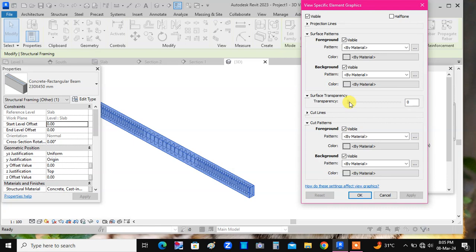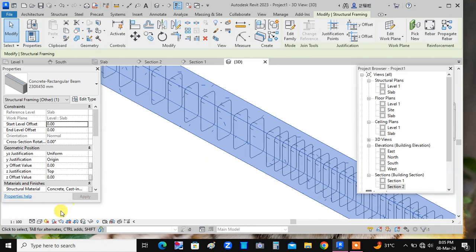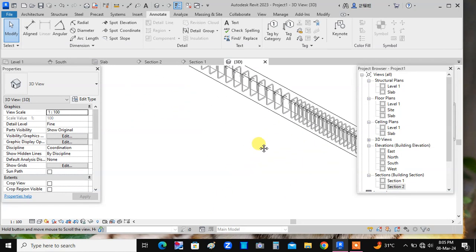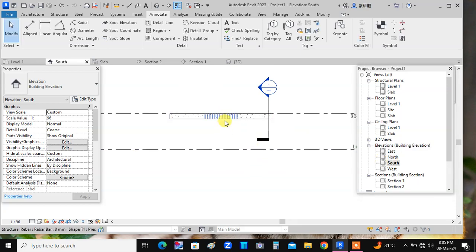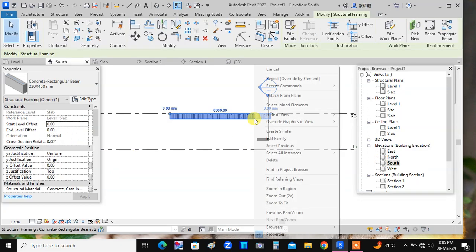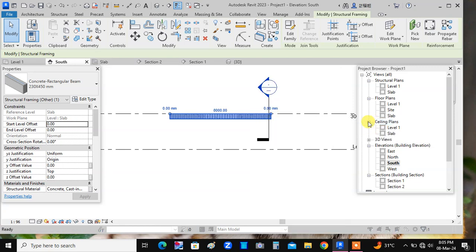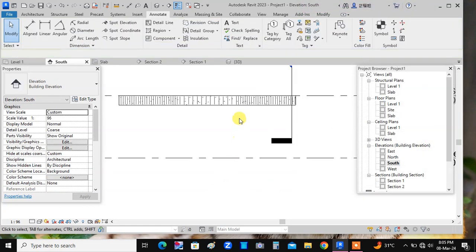Transparency we have to change in each and every view. Apply, OK. So these are the stirrups. Again here I will make it fine so that the thickness can be visible. Okay. Again I will go to south view. In south view we have not changed the transparency.